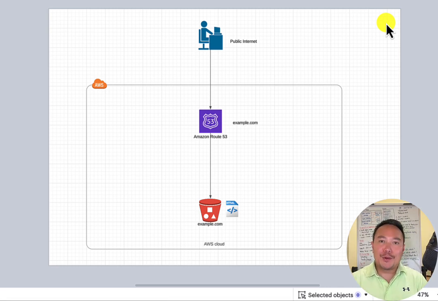Okay, let's go to the pros and cons for this setup. Pros, number one, very easy to set up. Not a lot of components involved. You only got your DNS, which is Route 53, and an S3 bucket with the same name as your website name or domain name. Second item for the pros is that this setup is very, very cheap. It's the cheapest setup of all time if you just want to put a web page out in the internet.